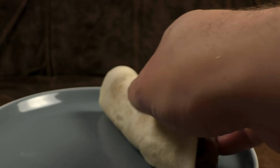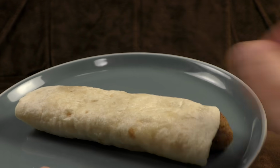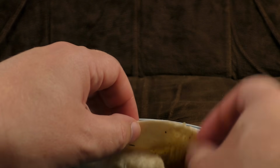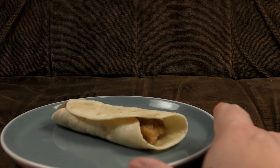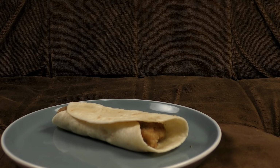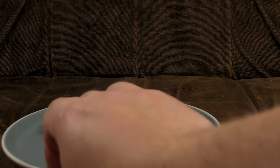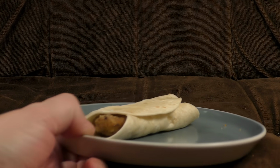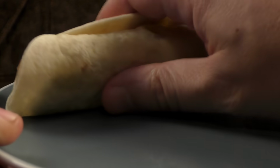Yep. I mean, it's all right. I've let the tortilla dry off a bit because it got crazy soggy. It was like producing more moisture than most seas. But don't worry, it's back together now and slightly more edible. Southern fried chicken stuff in the microwave, not great. I feel like that's something you should be air frying, but hey, you've got to go by the instructions. That's the whole point of this. Right, let's take a bite and see what occurs.